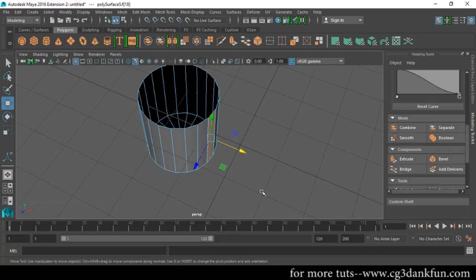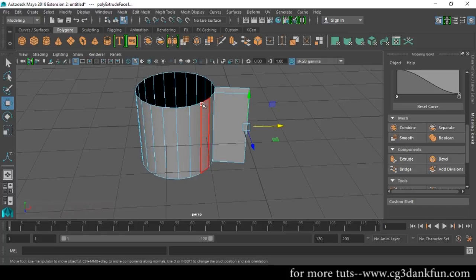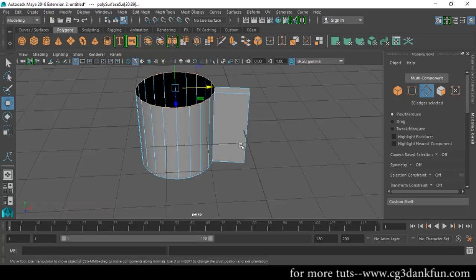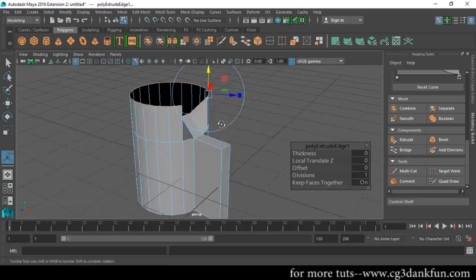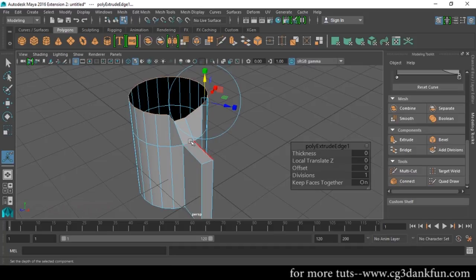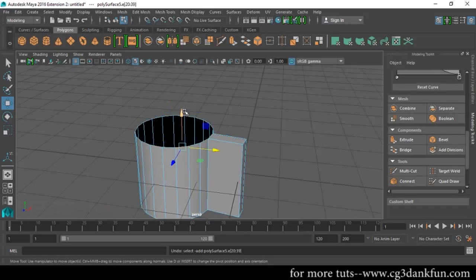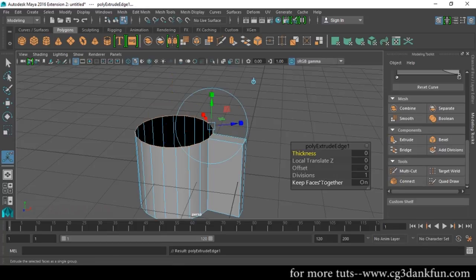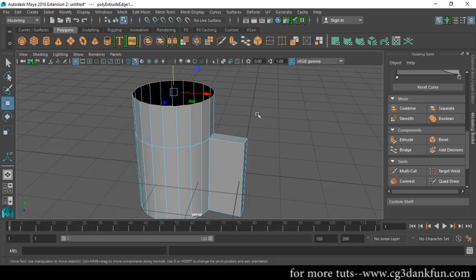For the face extrude, you need to select this and do your extrude, just drag it out. This was your face extrude. If you want to extrude your edge, just go into your edge. You can go from here also, or you can do right click and drag up. So I'm just going from here, select here, and now come here and extrude. Just do it like this. It is going here according to the flow, because we have extruded here. If you don't want this, you can do one more thing: select your edge, extrude it, press W. Now you can move it, so it's not going to spoil that. Okay, so this is our extrude.